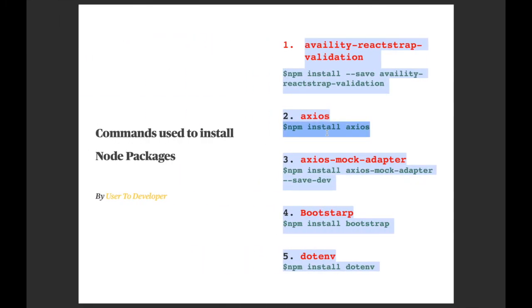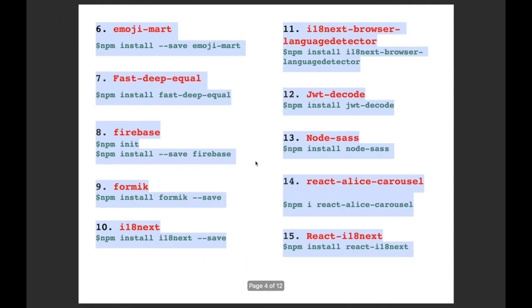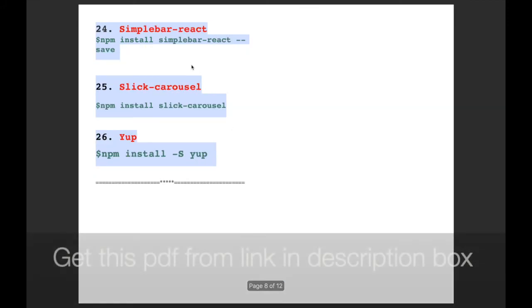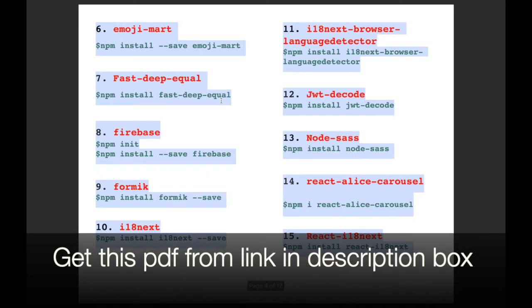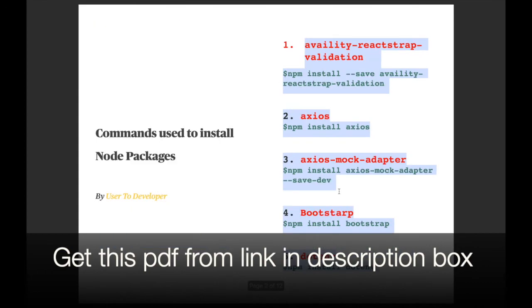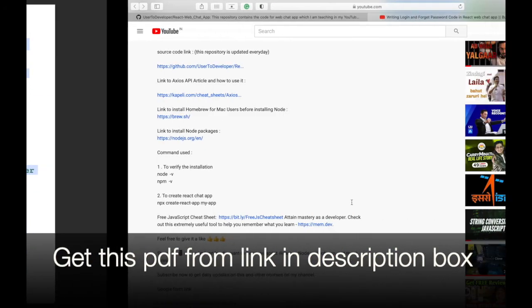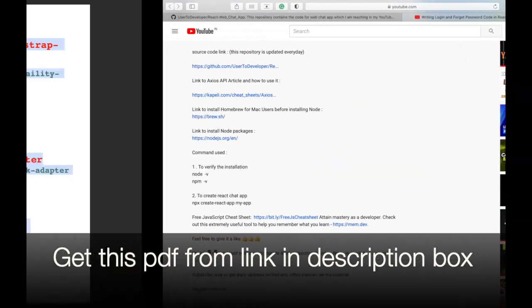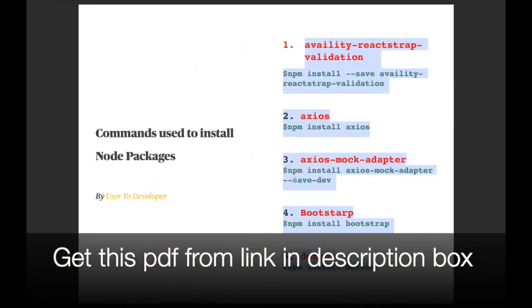So this is how you need to install all of these 26 packages that I am having here. You need to install all of these 26 packages. Just read the command from here and type it as it is into your terminal, and do not copy and paste, because that does not actually work sometimes.